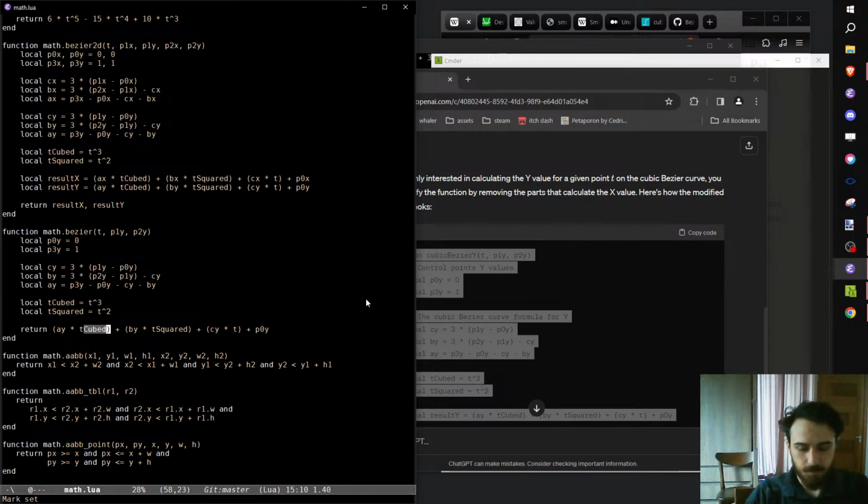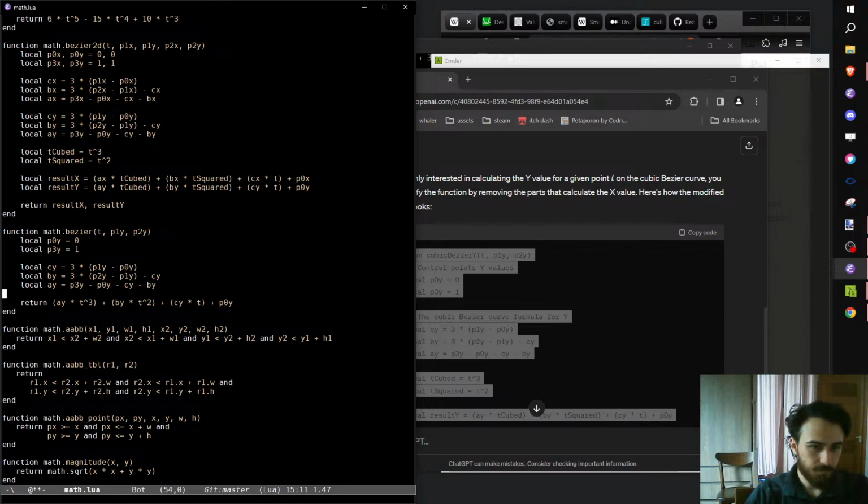Why did it need to actually do this? I don't know. Yeah, I can remove some stuff from here, but no need.